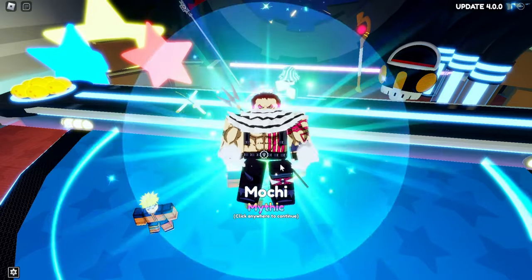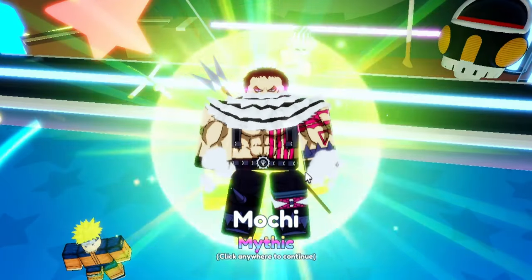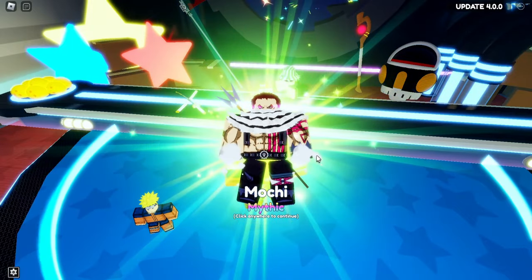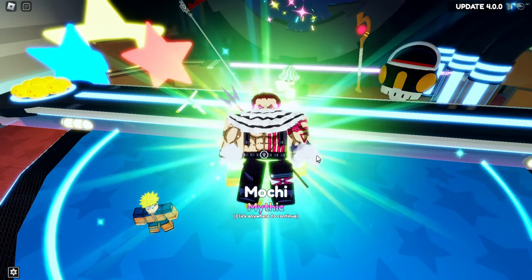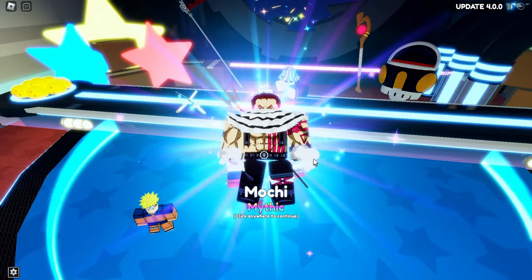Oh my god, I almost died. Oh my god, damn. Let's go. I finally got him. Oh my god. Bro, I was about to cry. I ain't gonna lie to you, bro. I was about to cry, bro. I spent so much Robux. I spent way too much Robux, and I finally got him.